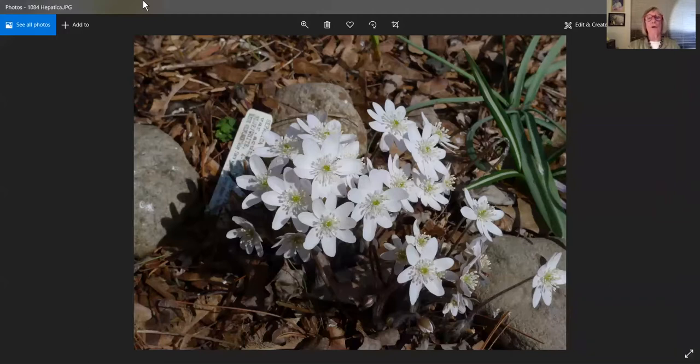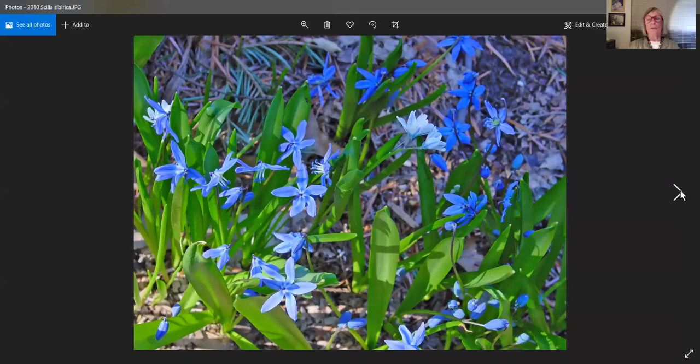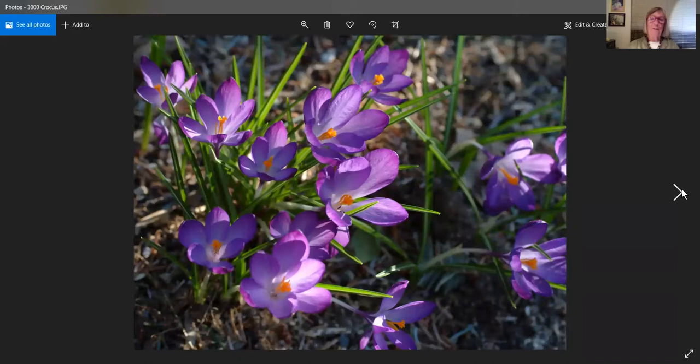Most of the geophytes are from all over the world, but the liverwort is, I think, one of the native wildflowers. There are not too many, and it has leathery green leaves, and it blooms about in March, in woody areas. This is Chionodoxa, glory of the snow. And it looks really up at you with these white, starry eyes. I love that. Scilla. So now I can talk about how they spread. All these early bulbs are called the minor bulbs.